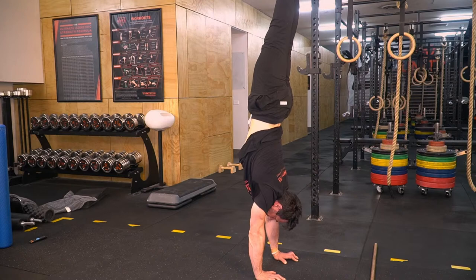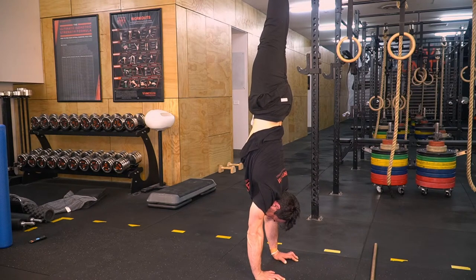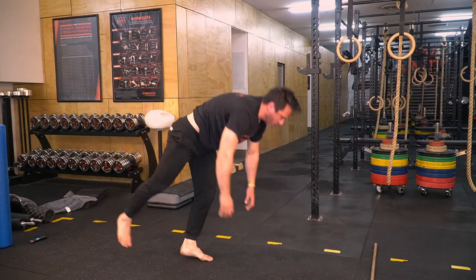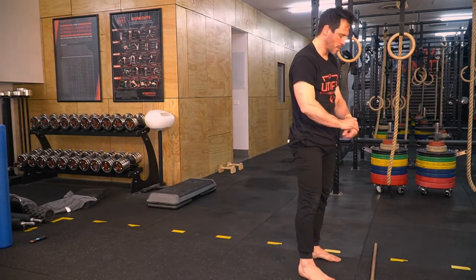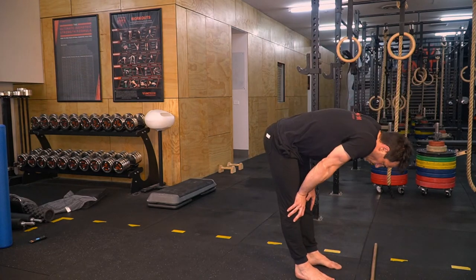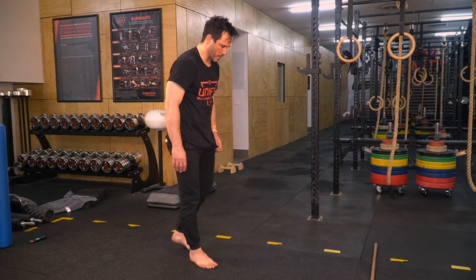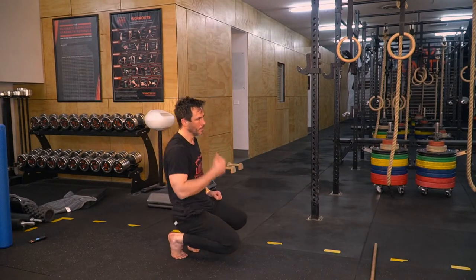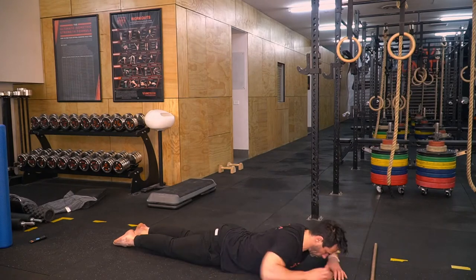The fatigue shoulder handstand. Free 30 days, can't go wrong with that, mate. Indeed, you cannot. Shoulders are shaky, mate. A little bit of a kick up to handstand there. All right, here we go.